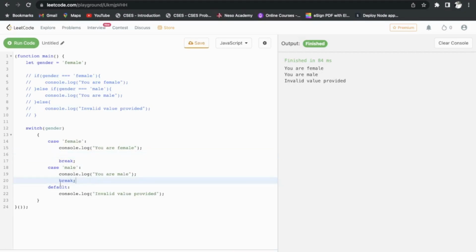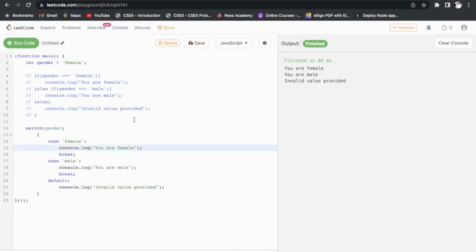After the default we don't have anything else, that's why we didn't put a break here. There's no need for that. So take note of that. In your switch statement, make sure you have breaks in each of the blocks. If not, you are going to have this funny experience.